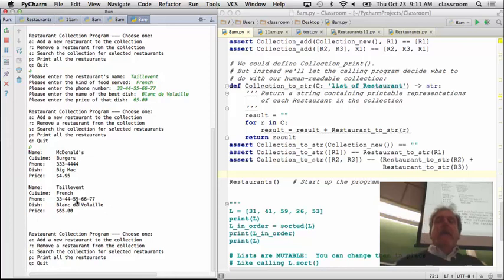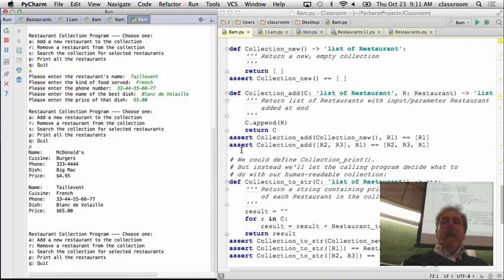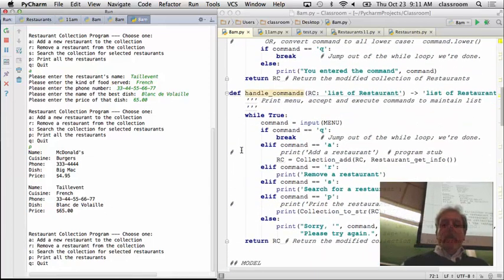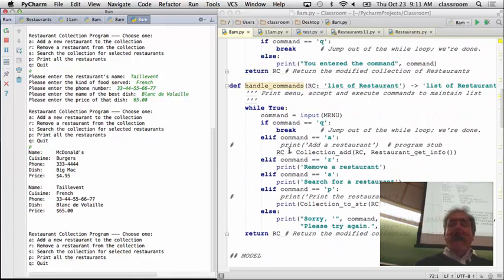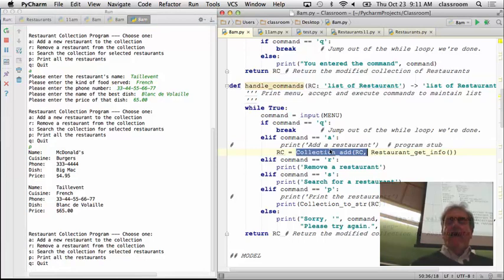Okay, good question. So the question is, why do we have all of these collection functions here? Why don't I just say rc.append whatever here in this code and let it be done? Well, I'm trying to separate all the things we do to the list of restaurants from the things we do to a single restaurant from the main part of the program.